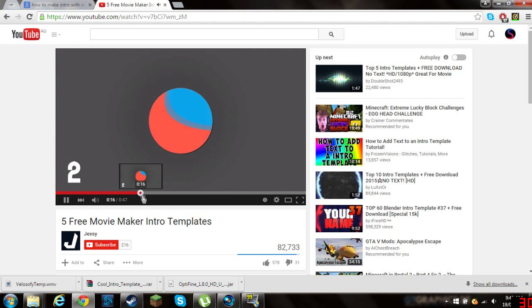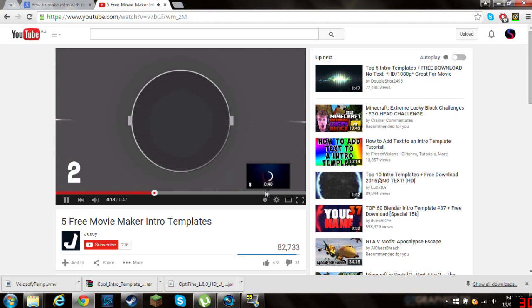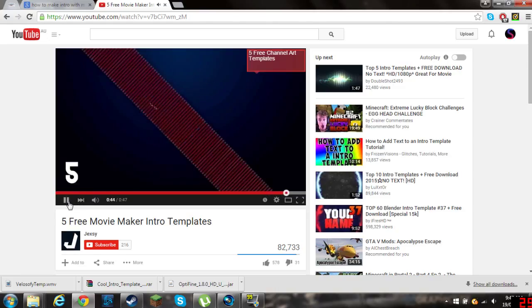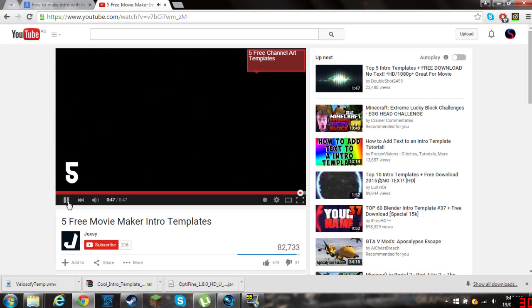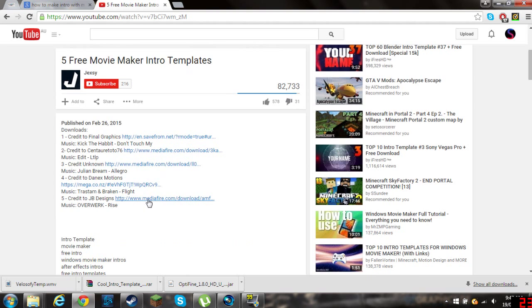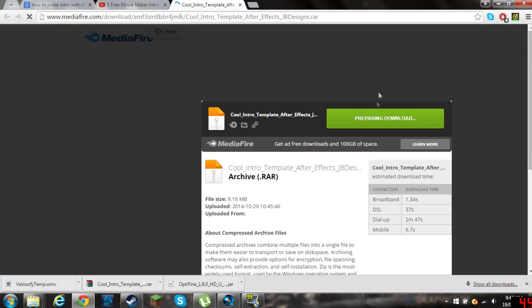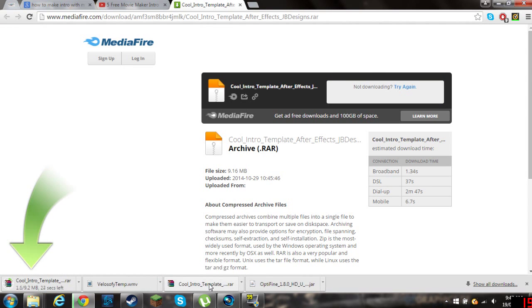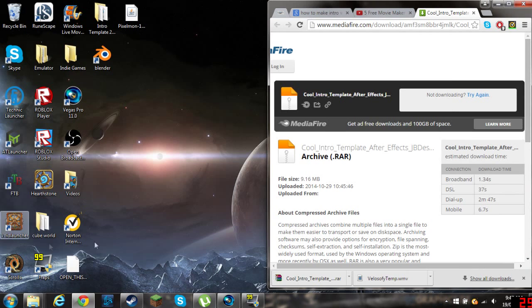And there's this one, which a friend of mine's using. But my one is all the way back here. So if you want to use that, you go to number 5, which is down here, and you just download it, obviously. It's just a few megabytes. I actually just deleted mine, so I just thought I could do this. Okay, so once you've done that, I just want to drag it into Movie Maker.